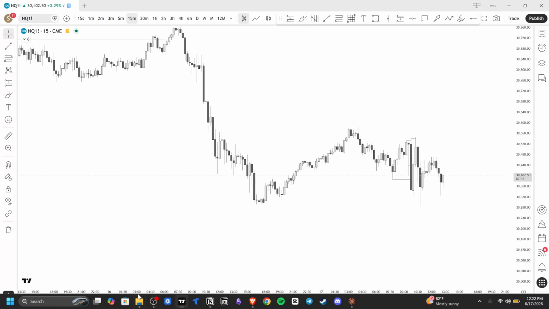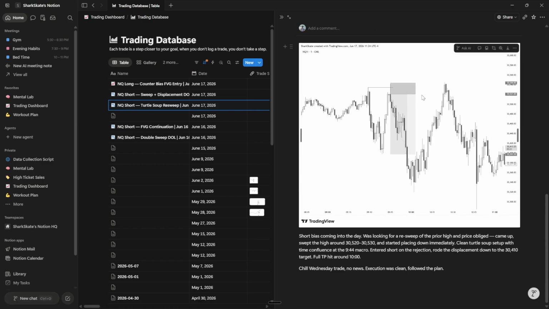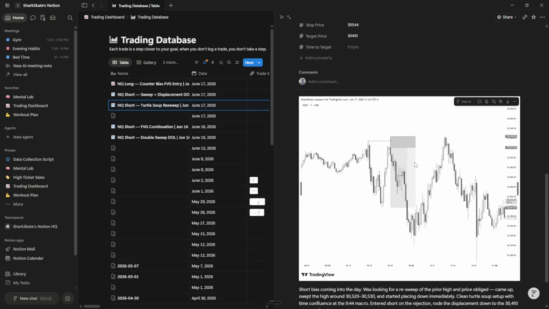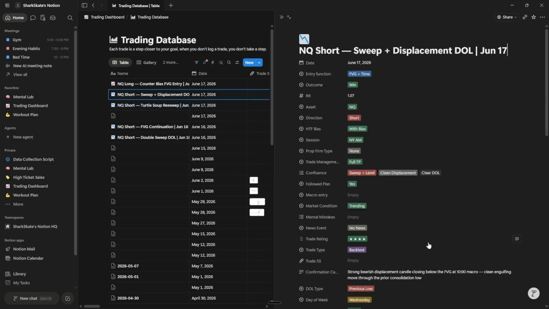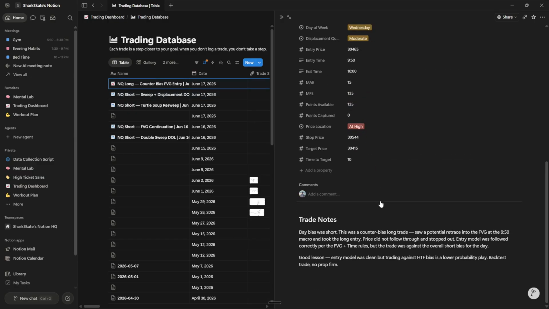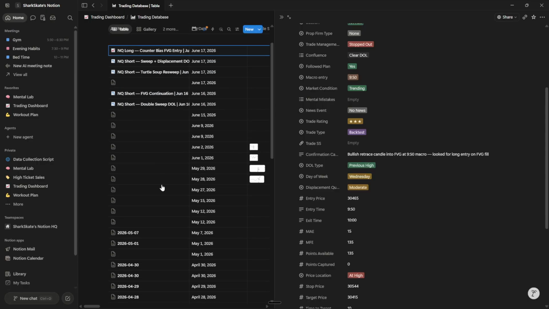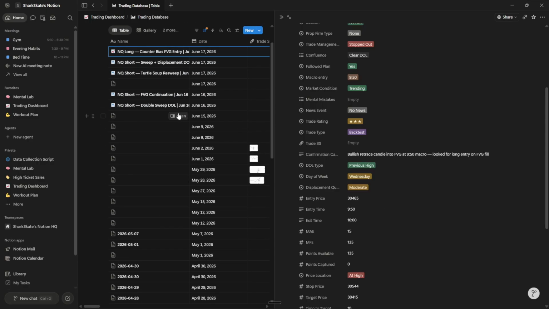The trade I did take that was outside the system was because my brain didn't look at the time macro. So this would be the trade that would be inside the system for today because we had that double sweep in shorts. We also had this trade here that was inside the system for today, and then we had this trade here that was, I don't have a screenshot, huh? I thought I did.